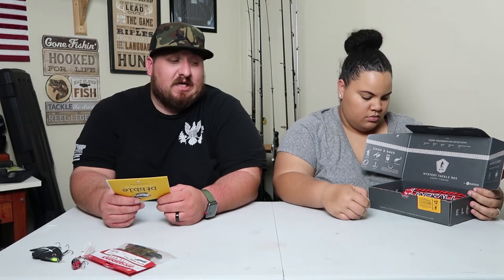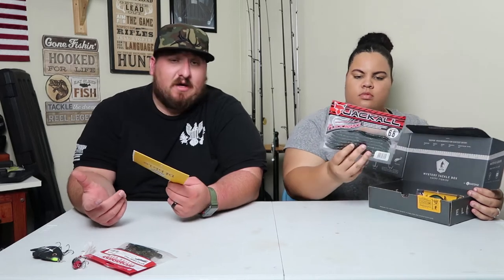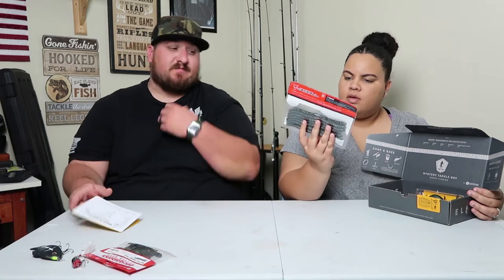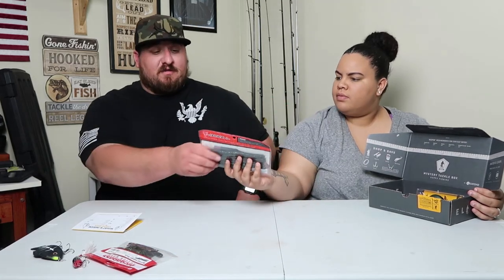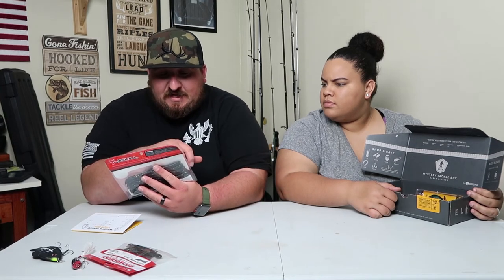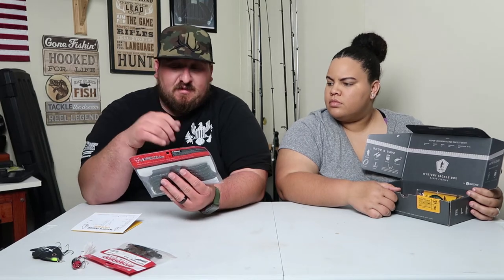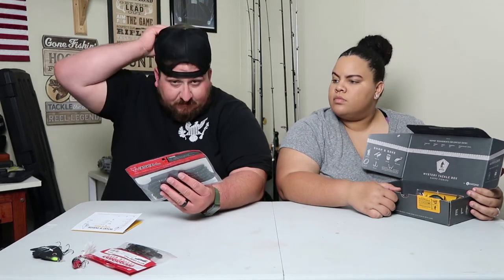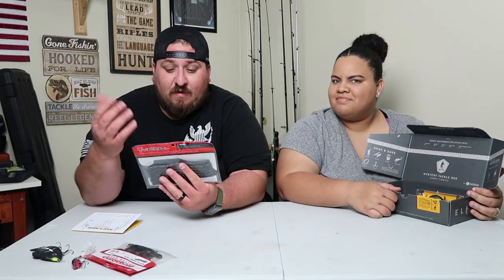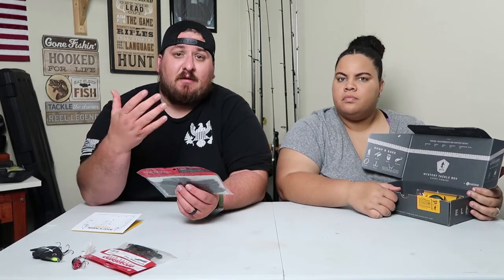Jackal Flick Shake. Yeah, I think it's actually pronounced Jackal or Jackal, I'm not 100% sure. These things are massive. They're massive Sankos. It's a nice color in them too. It's a gorgeous color. Actually, it says on the front here they're a new finesse technique from Japan. So again, with a Japanese base, and like we talked about before, they make some great stuff. Great for wacky rigging. It says their curved design is for a squirming action, so it's going to make it look like a live nightcrawler.